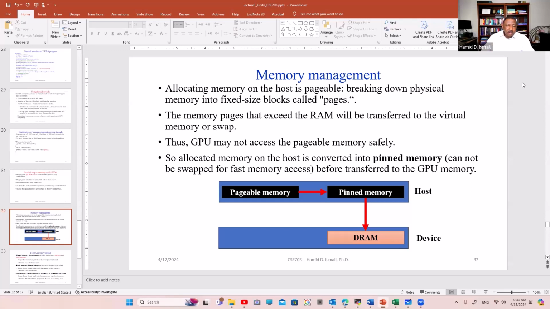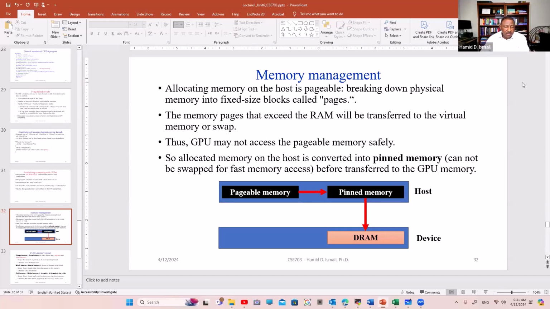And so for the GPU, when we allocate memory, for example a matrix, on the CPU, the operating system will create pages for that. And if it is very large, it will swap it.